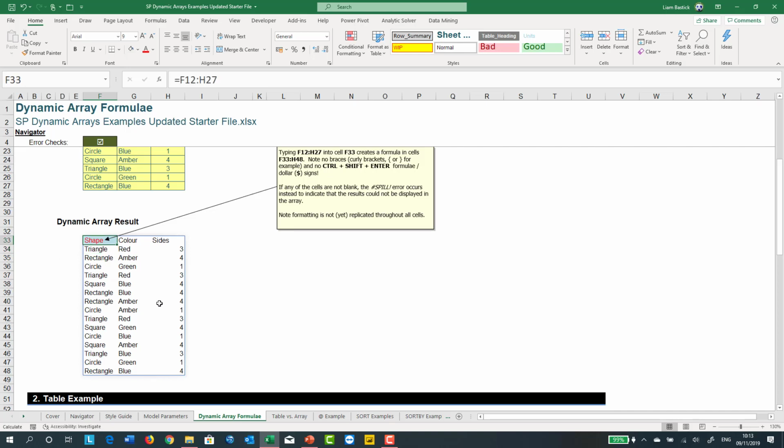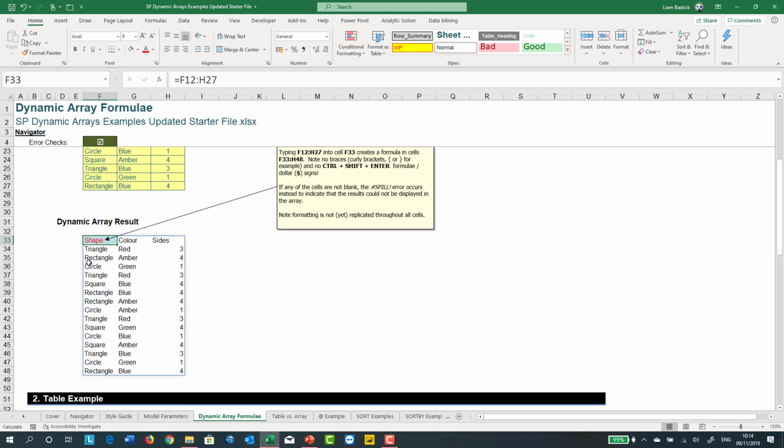Now, it's not formatted it. This is one of the issues at the moment with it, that it's not formatting per se, but I'm sure that will come in time. But who cares? We can format that ourselves. We've actually got something here which is dynamic. It's a range that we can actually move, and it's versatile, and it shows it's this whole range by putting this little blue box around it, so you can see that it is all part of the same range.